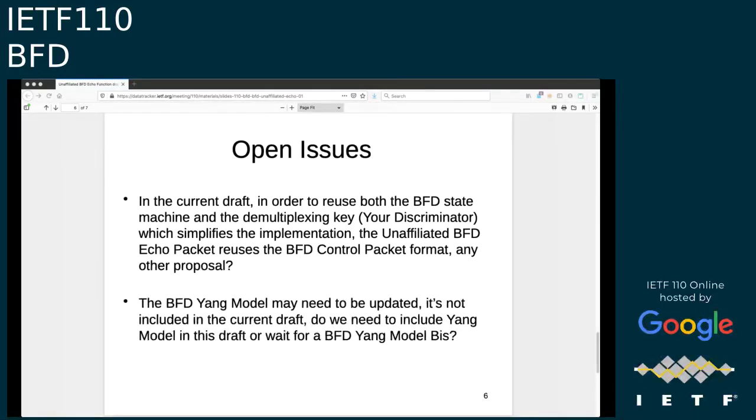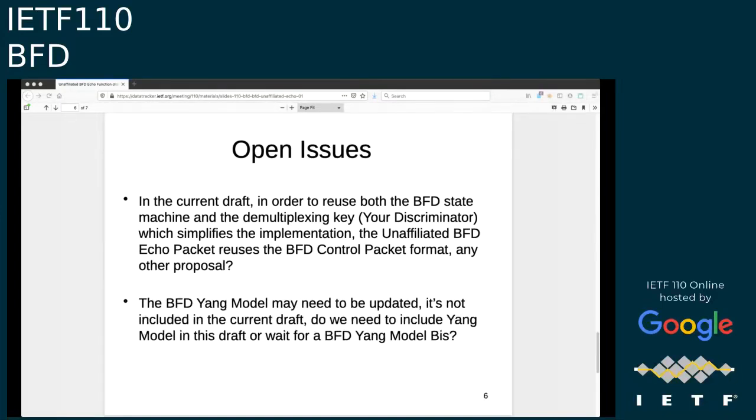Yeah. And for the procedure, you probably didn't include in the slide that in order to use returned packets, your discriminator and the state must be initialized by the sender itself.